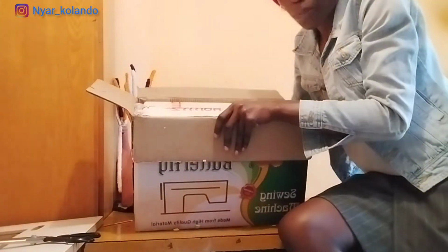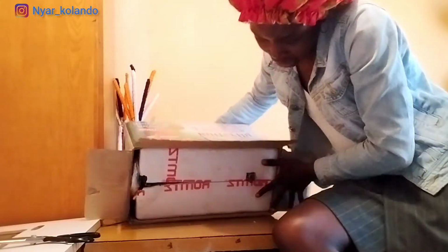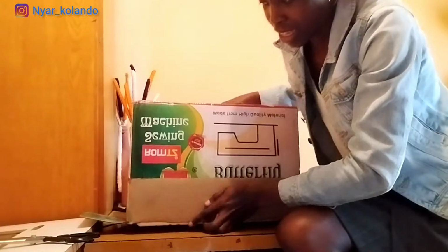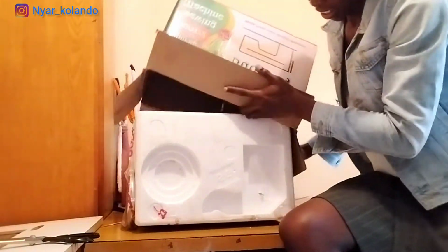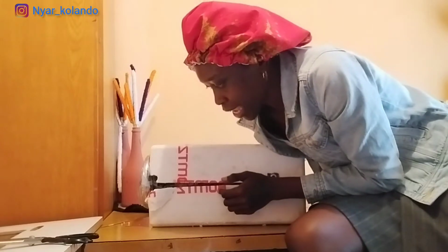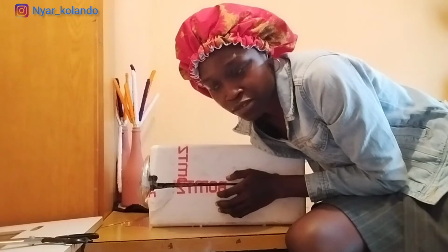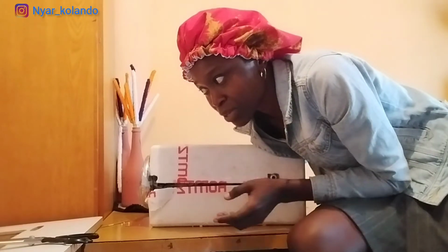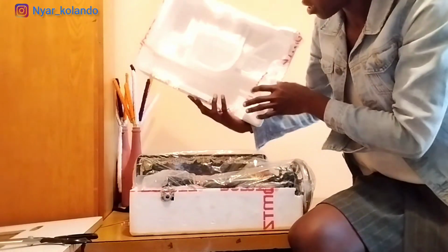So this is the top part. So what I'm just going to do is slant it to the side, then I'll again slant it like that, then I'll gently remove it from the box. And there we go. I really have to be careful with this because I don't want to break anything. It had already been assembled from the shop that I went to buy it from, and they already fixed some parts that were separate, so I don't really have a lot of work to do while assembling the whole thing. Maybe just putting the rope, put it from the side, then I'll just remove this one.